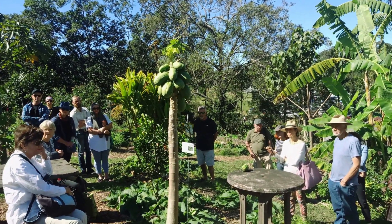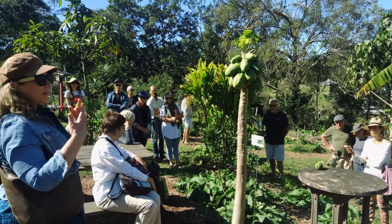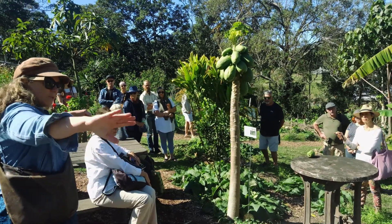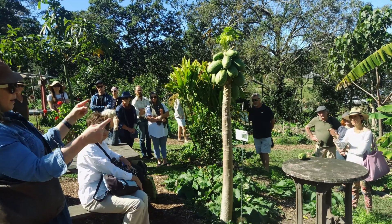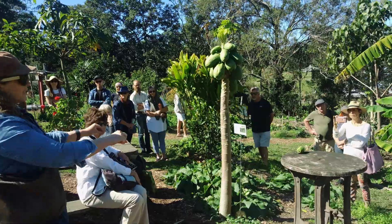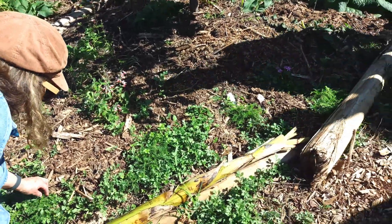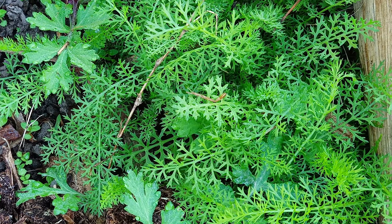You can also harvest comfrey leaves, add them into compost as a compost activator, or grab leaves, put them into a bucket, and make liquid fertilizers. It's so useful. You can also use it to help stabilise soils along the edge of a new garden — all you need is a section of roots. If you dig up one and get a root, you can chop it up and plant those segments. We've also got yarrow around the base here — yarrow is an ancient medicinal plant and you can make yarrow teas. Yarrow is also a compost activator.